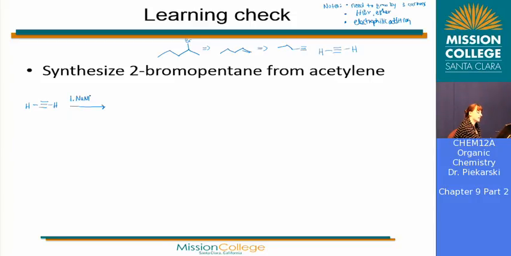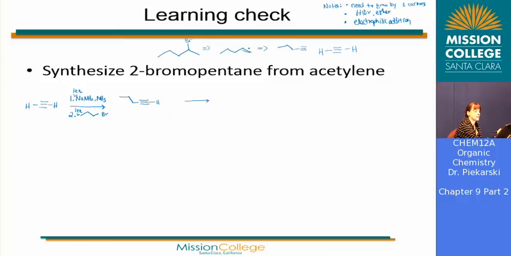So sodium amide, with ammonia in there, and we're going to grow it by 3 carbons. Now, I only added one equivalent. I can write that here, one equivalent, just to be careful. If I did two equivalents, then it would grow on both sides. That wouldn't be dangerous, it just wouldn't give you the right product. 1, 2, 3, 4, 5. But once I have that hydrogen there, it's a terminal alkyne, and I wanted a terminal one. It's that one right there.